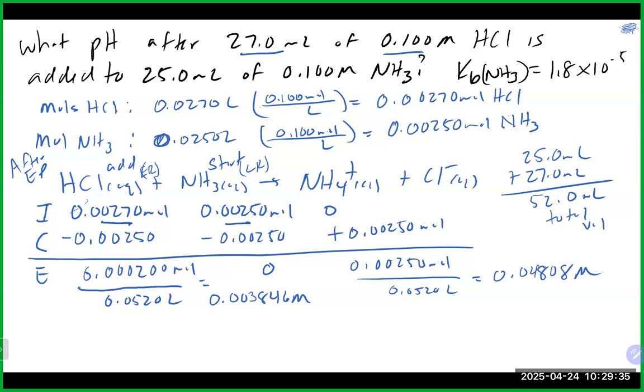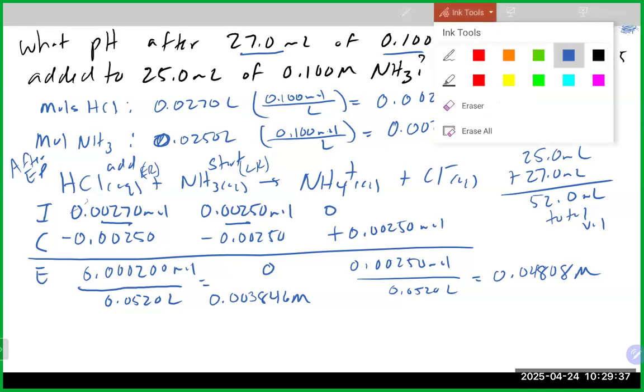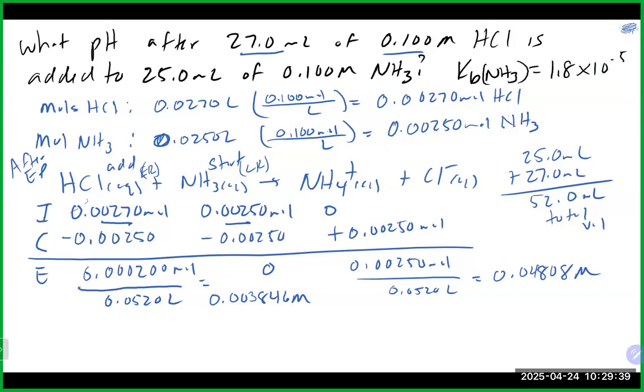So again, if you're not sure what's going on, you should always look at your ice table. It could give you a lot of information. So clearly here we know from our conversation, we're not worried at all about that guy. Here we have this guy left over and this guy left over. And as we were just talking about a second ago, again, this is not a buffer. So just because you have two numbers, you should not throw it into the Henderson-Hasselbalch equation.